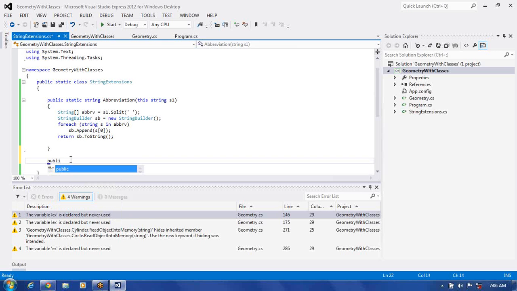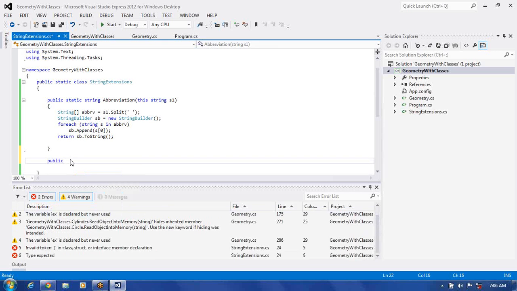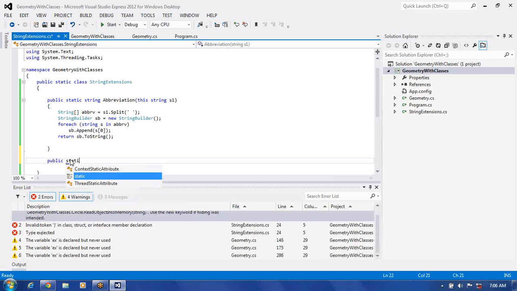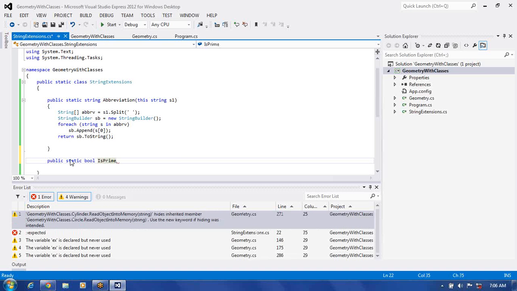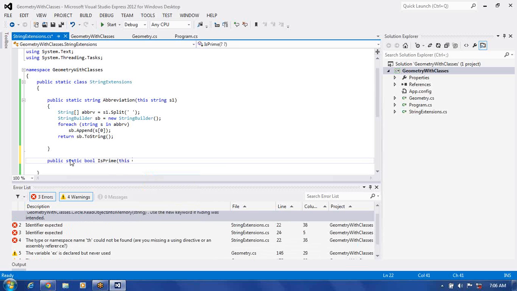Write here public static bool IsPrime, followed by this int num, like this.